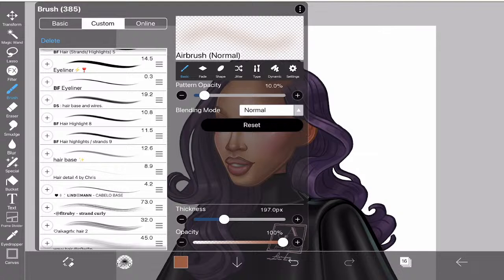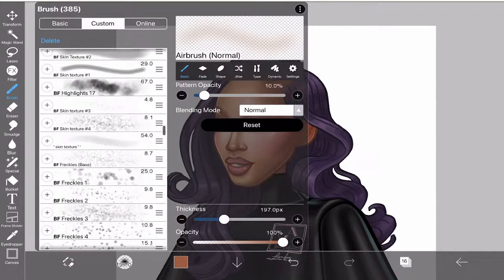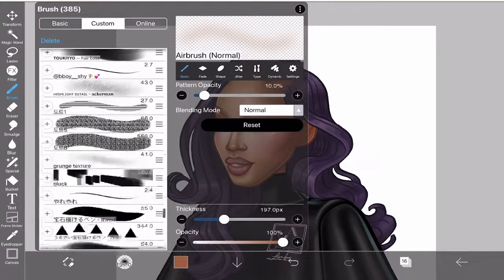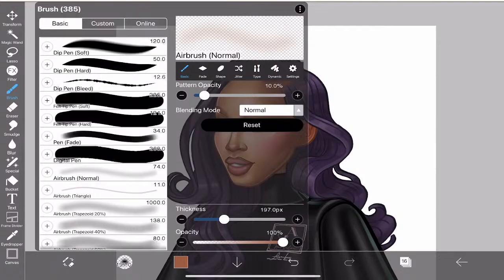I have the link to the brushes that I use, because there are these hairbrushes specifically that I got from another YouTuber, and some of them I get from Pinterest. Pinterest has a lot of Ibis paint brushes that you can just input into your app by yourself. So definitely download Pinterest if you're looking for brushes. Most of the custom brushes that I have are from Pinterest. I don't really use the basic ones.